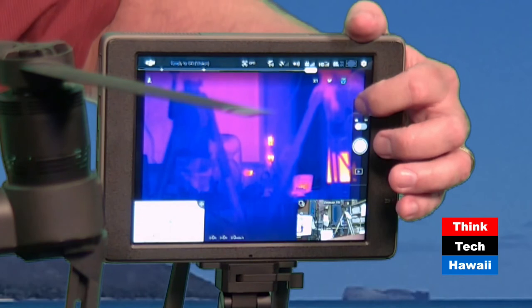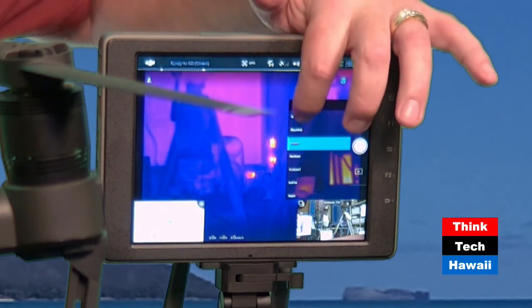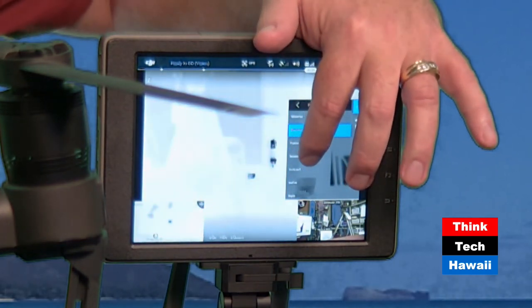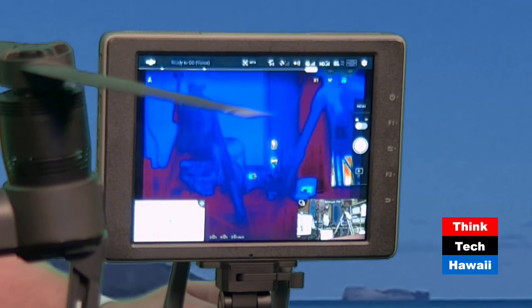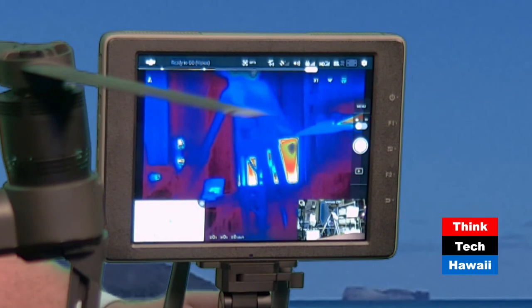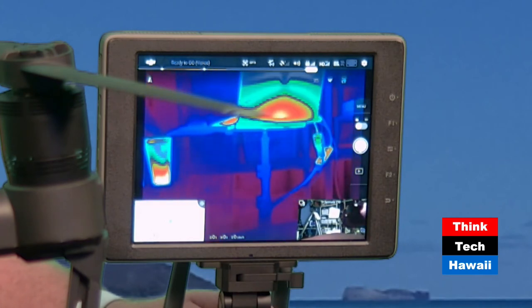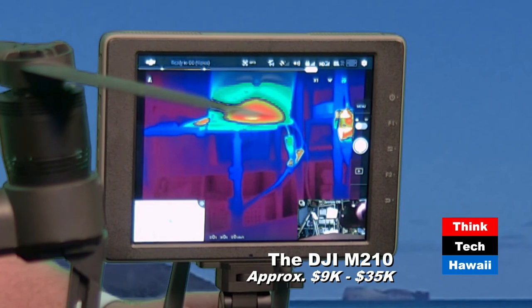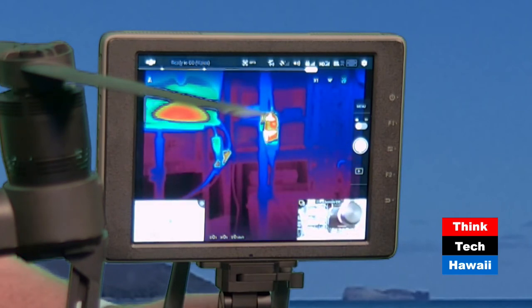In the different palette views, you can actually come in and change those. The way we equate this to people, we just say it's kind of like Predator view — you can go through and find the right wavelength you're actually looking for. It has a variety of palettes available that are very helpful in trying to discern minute temperature detail. They actually have classes in thermography — thermographers are people who can interpret thermal data for a customer and better understand exactly what they're seeing.